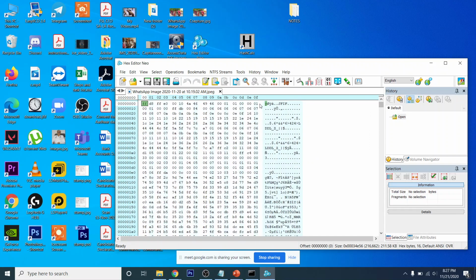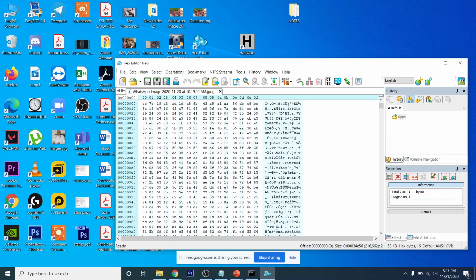You can know it by reading the signature like JFIF. Then there is this code, and then there are special codes like FFD8, FFE0. By this you can definitely find out what type of data is there.